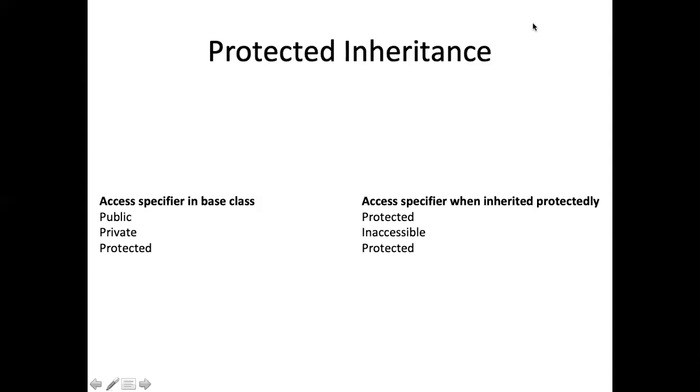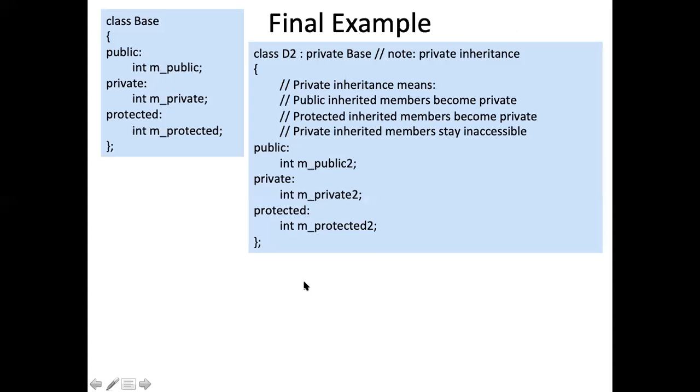Okay. In this case, let's move on and let's just take another example here. So here is another example. So you have the base class here, or these are the members that are shown here. So these are the members of the base class, and then you have private inheritance in this case. ठीक है. So D2 has private inheritance from base, and these are the members of your derived class. Remember, they are different from the base class. So base class के अंदर और members हैं, और derived class के अंदर जो हैं वो और members हैं.